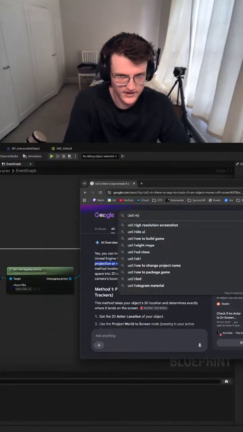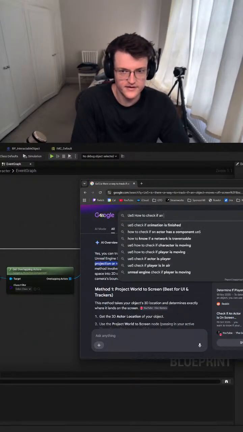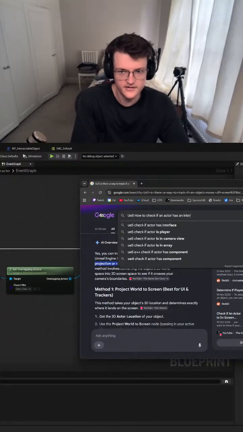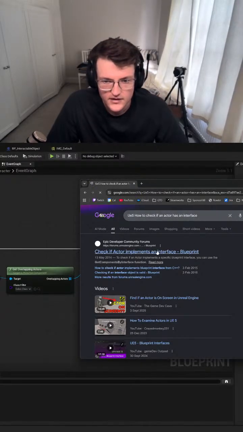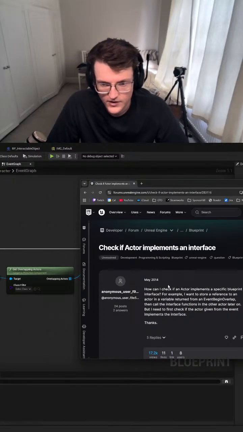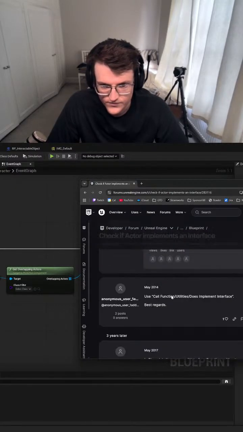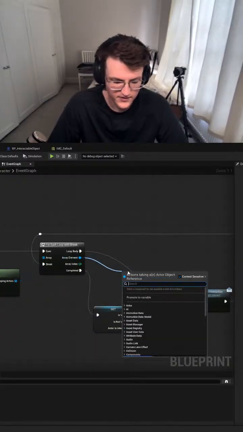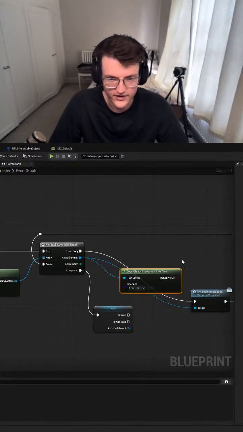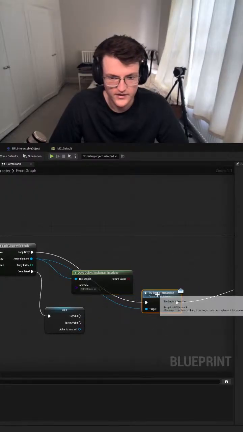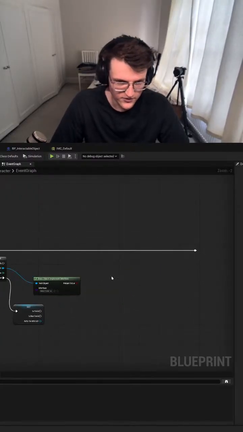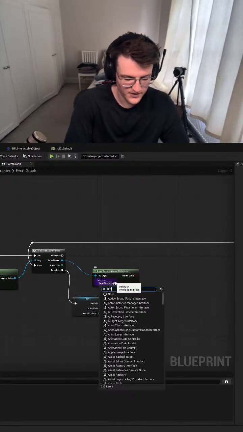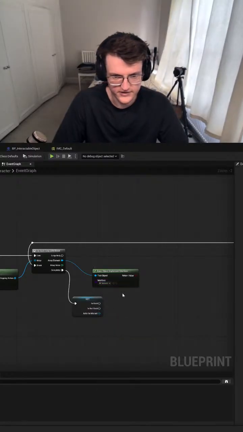Maybe let's check how to check if an actor has an interface. For example, just a reference. Does implement interface, there we go. That's what we wanted all along. BPI interact. I knew that the node existed.